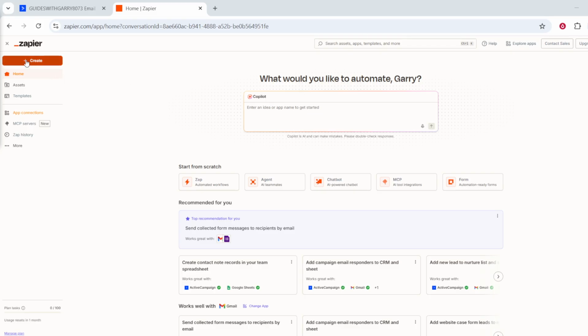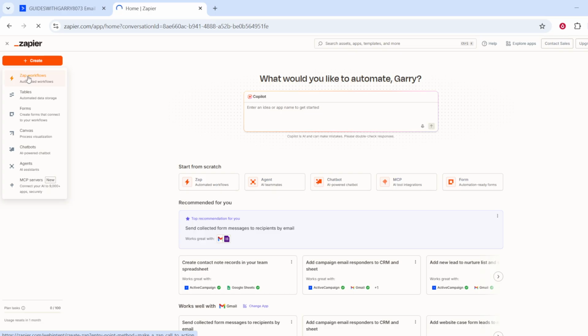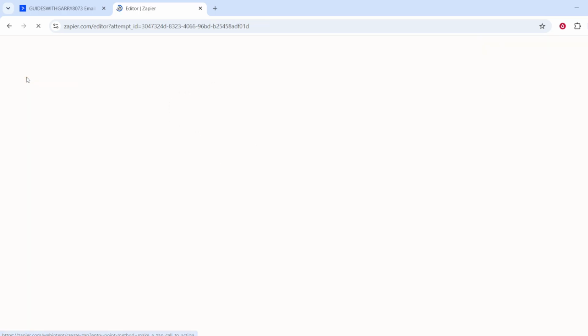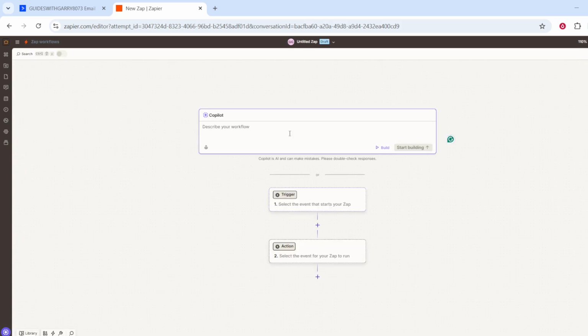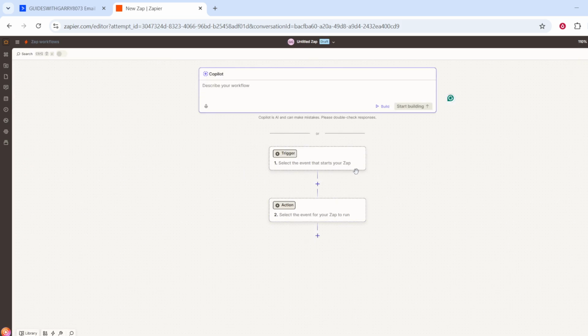First, log into your Zapier account. Once you are inside Zapier, you will want to click Create Zap. This is the button that starts a new automation. If you already have existing Zaps, you may need to look for the Create Zap option near the top of the dashboard. After you click it, Zapier will take you to the setup screen where you choose which app triggers the automation and which app performs the action.